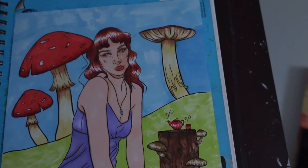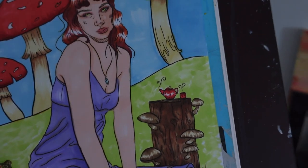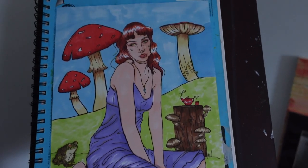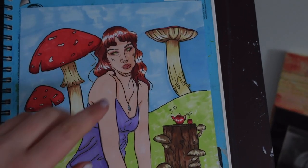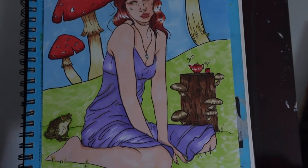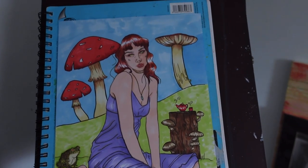A lot of art mediums are like that. Colored pencil is a really big one. You've got to layer them. And if you are looking into markers, that's also something a lot of people do. They do this, and then they go over it with colored pencil. I actually really like that. I'm not going to get into that today, but this is basically how it came out.